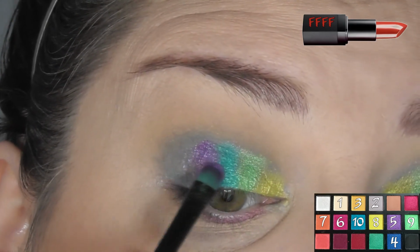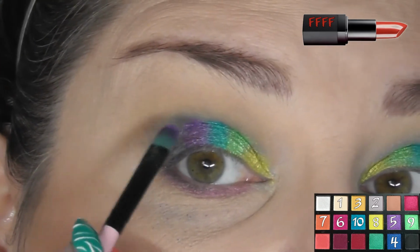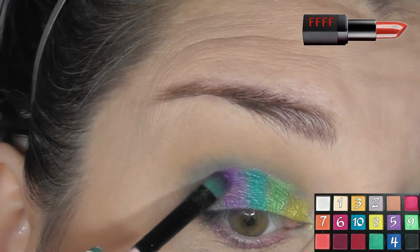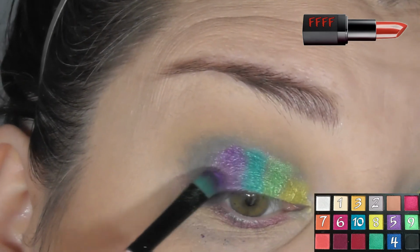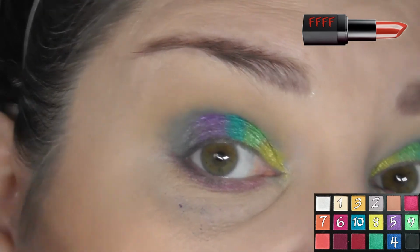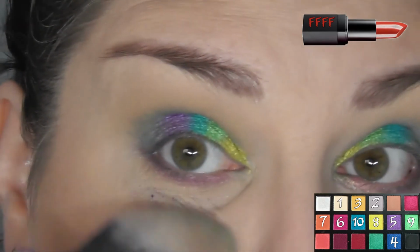And obviously where the two colours meet, I'm kind of blending, and I've been doing that all the way across. I forgot to tell you I was doing it, really. But you can see what I'm doing, you're not daft. And I'm just sort of feathering the edge into the dark blue that I'd already put on, or the darker blue.